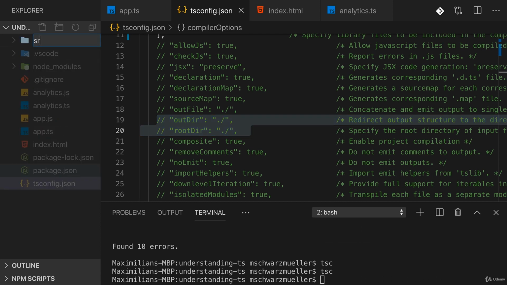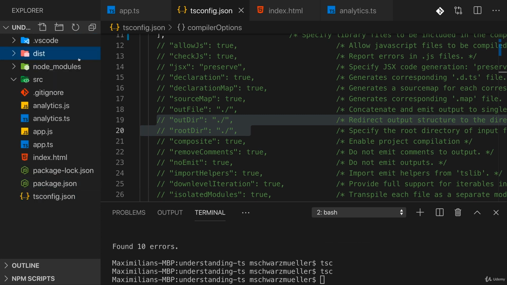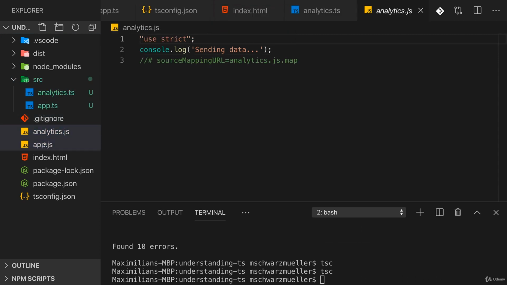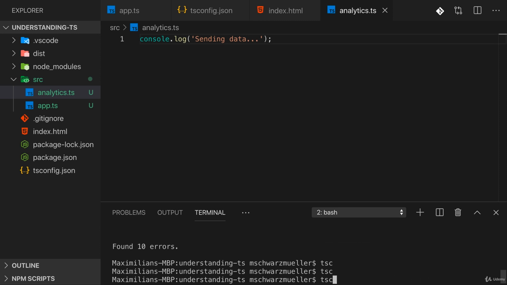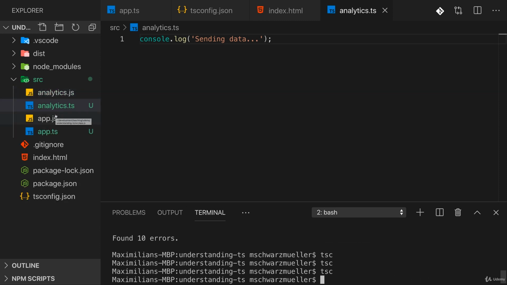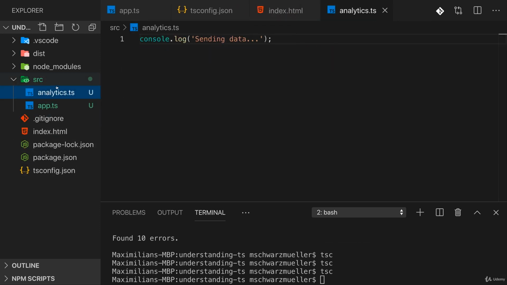Instead, what you often will see in projects is that you have a source folder and you have a dist folder next to it. So the dist folder has the job of holding all the output, so all the JavaScript files, let's say, and the source folder might hold all our TypeScript files. So we can move the TypeScript files into the source folder. And if I now delete the JavaScript folder, we have the problem that if we compile everything, these TypeScript files are compiled because TypeScript, the compiler, does look into subfolders, but the output sits next to our input files.